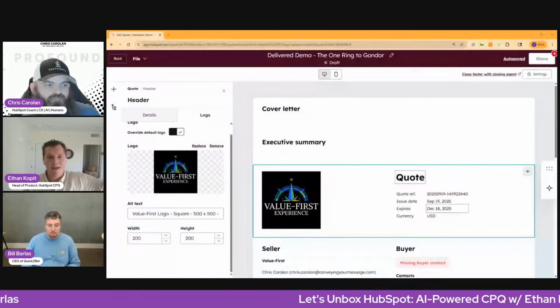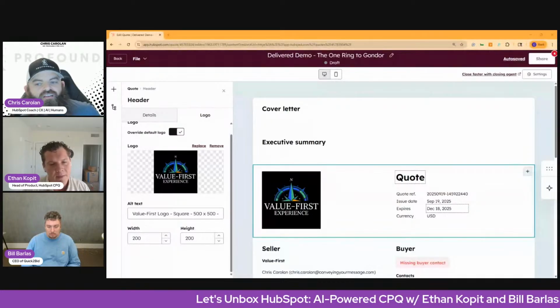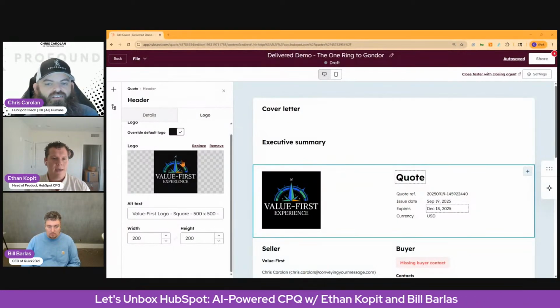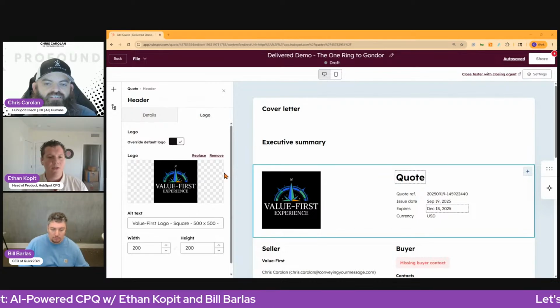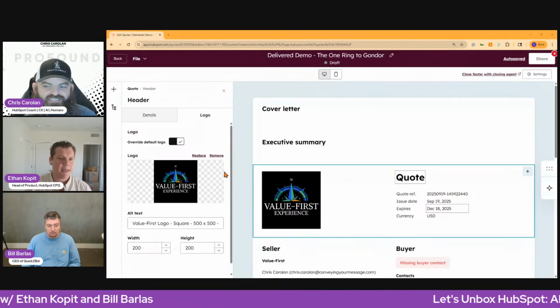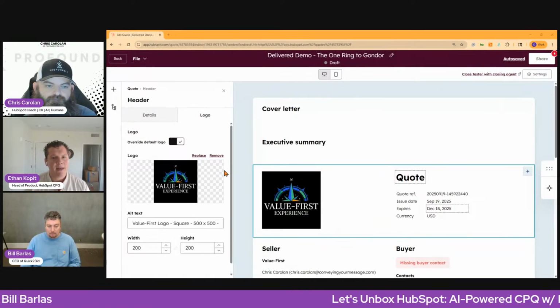Like HubSpot has inbound and HubSpot, right? And then you have the quote level, so you could even have a rep who can adjust the logo on an individual quote. Don't know why you'd want to do that, but you could do it, right? So that's how we think about it: every set of settings should be like that.